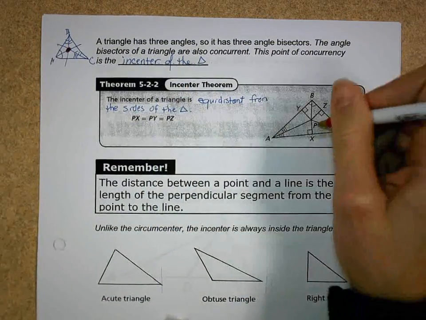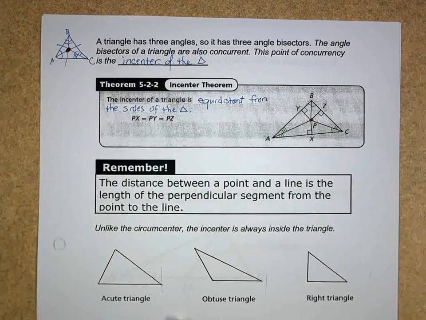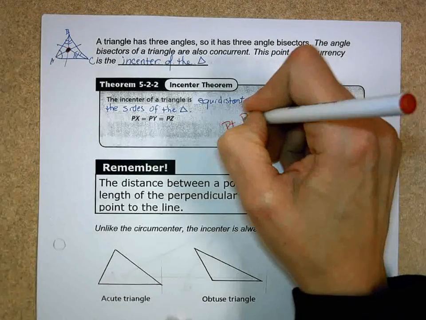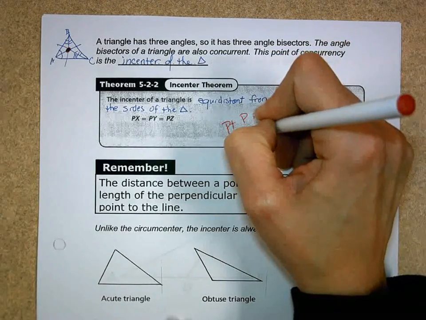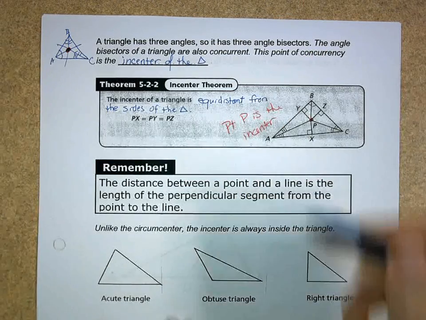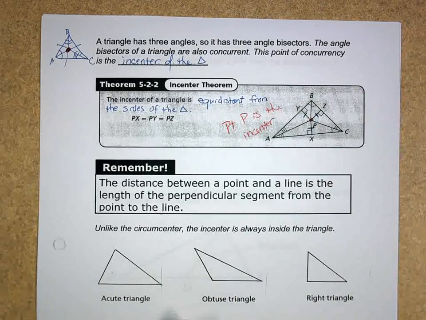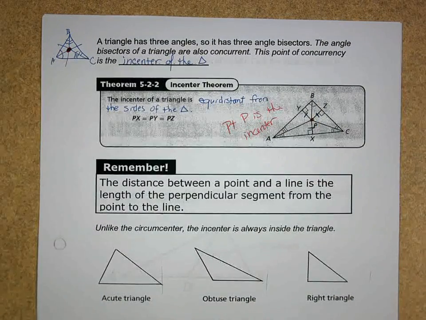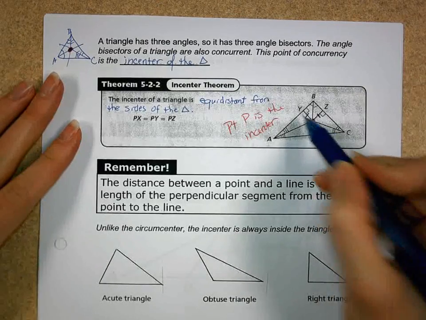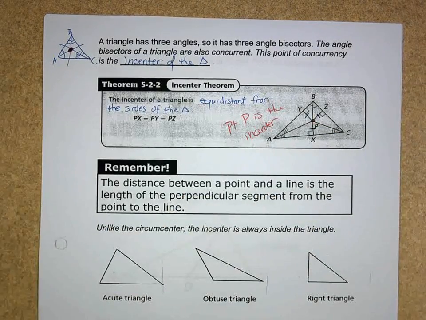What do we mean? That means if I draw in where all my angle bisectors intersect, that's point P, okay? Point P is the in-center. Then I can automatically assume that these 3 smaller segments are all the same size. And then we can prove it using congruent triangles and stuff like that. We're not going to worry about that right now, but that's what we're coming up with as our reason. You want to remember, why does that work? This is all the same distance away from a segment, but that is what we learned the other day.